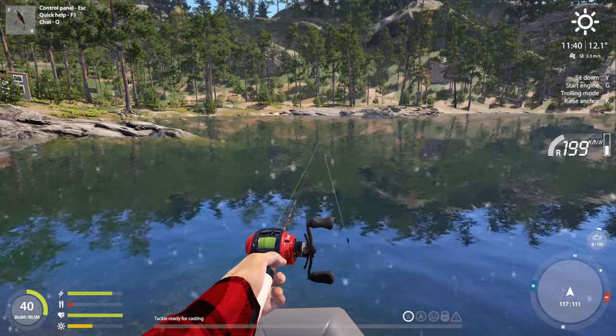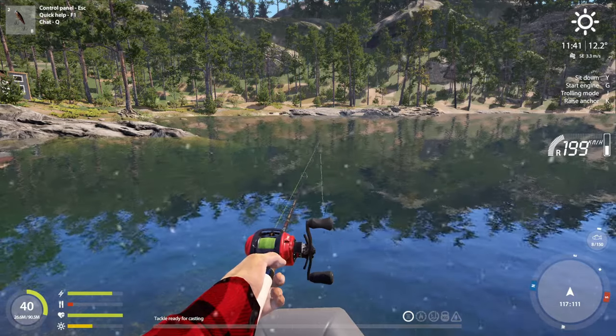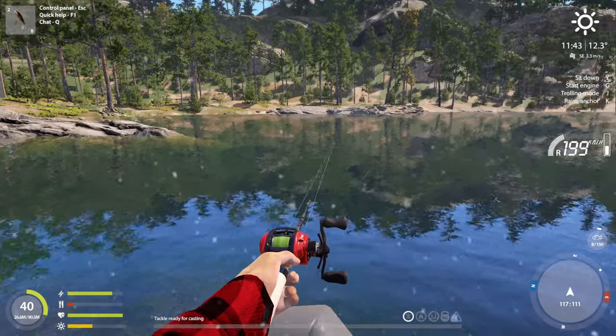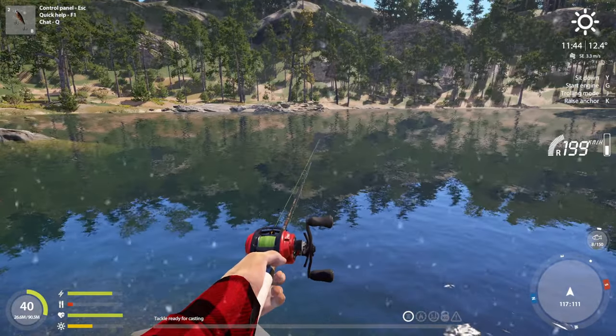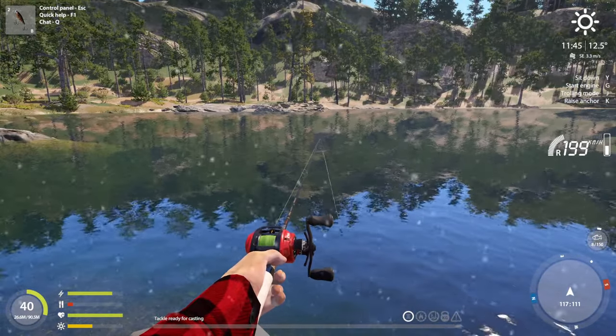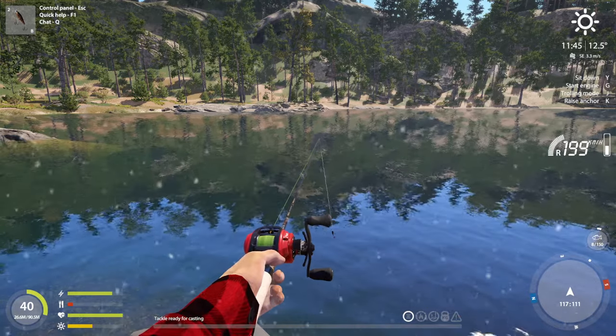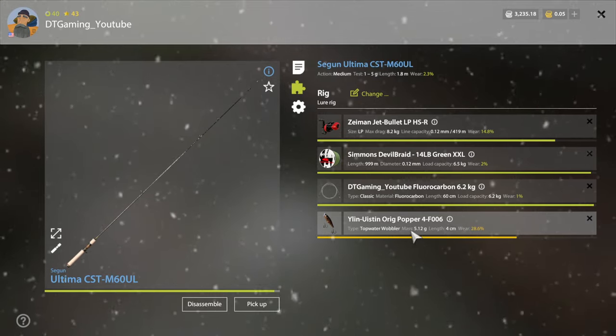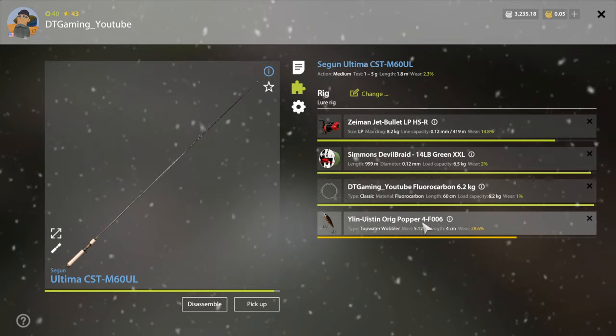So we're gonna try to do some fishing here on Kuori. Now I was looking on Discord. There's actually a spot to get some rainbow on Alt UL. So we're at 117/111, and I'm gonna be using this right here, original popper for S006.